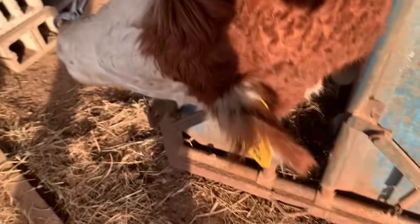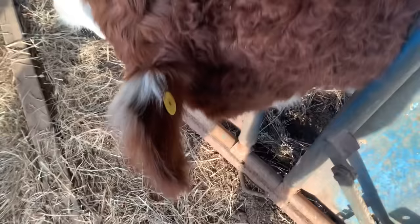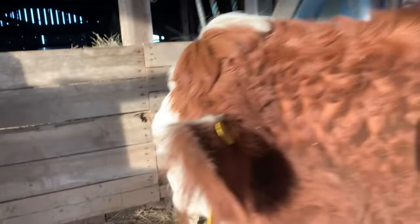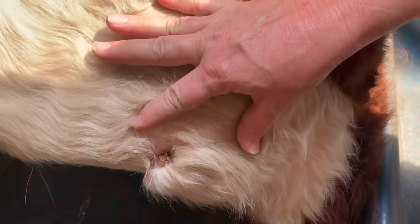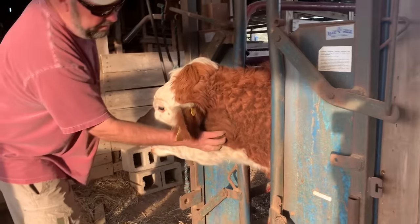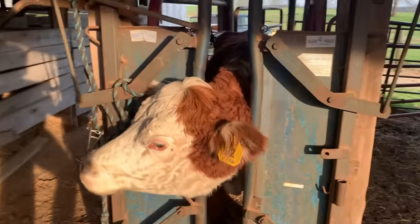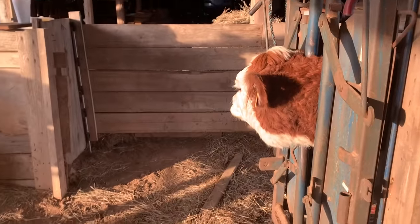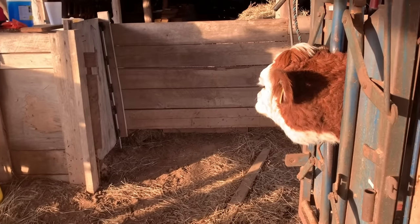You can actually still kind of see underneath her jaw and throat area where it still doesn't look exactly right. It actually got big there and busted on its own and did some drainage. You can see it's healing back up, but now it's moved up behind her ear. This is a really good cow — she raises good calves — and we didn't want to take chances. So, we contacted the vet to make sure it was okay to be cutting and sticking needles in that area. We got the go-ahead from the vet.